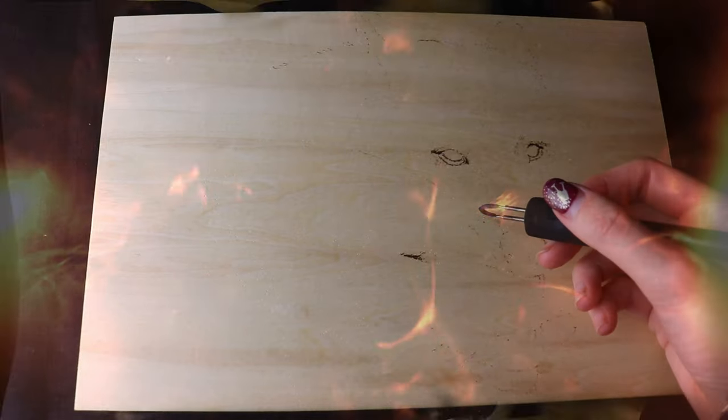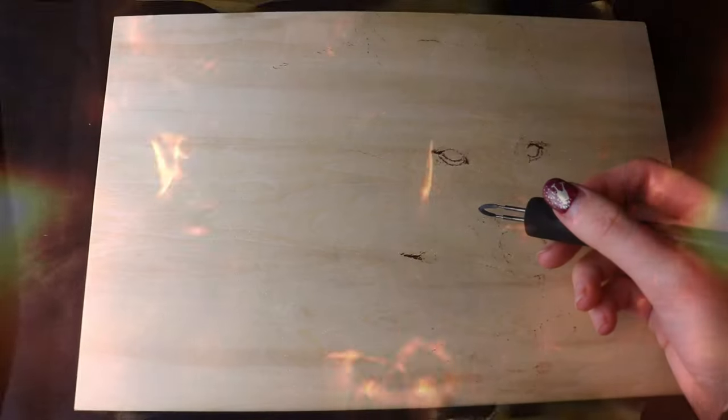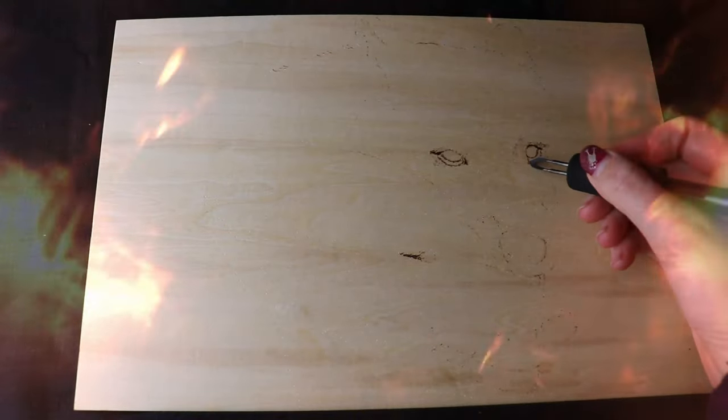I took a beautiful photo with two romantic wolves as a reference, which I had used many times for custom keychains and magnets. Let's see how it will work on a bigger scale.